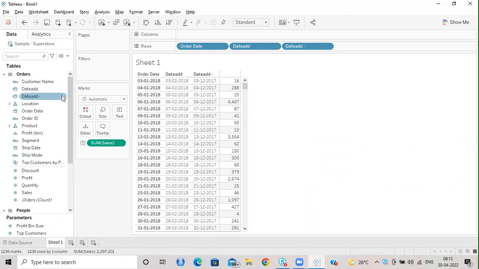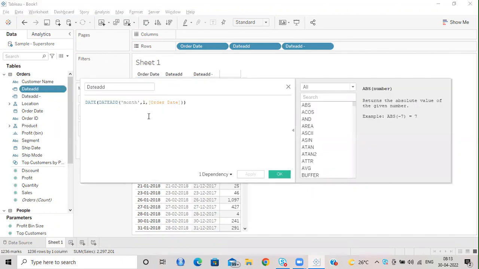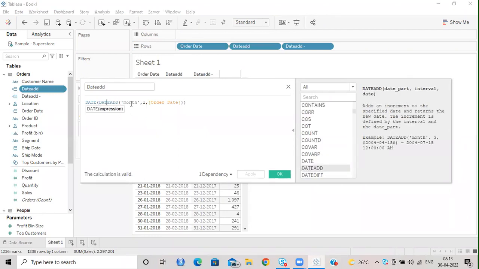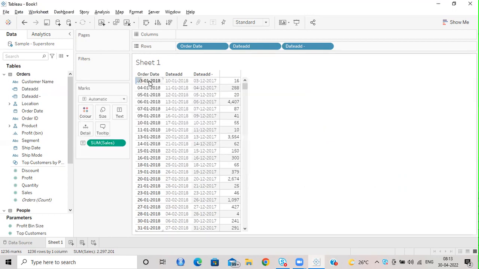Similarly, there are different types of intervals that you can use. Here what I used is month. Similarly, you can use day, week, quarter, weekday, all those things. Let's say I'll put a week. Basically I want to add 1 week to my date. Let's say okay. Now you see 3rd January, now all has become 10. I mean, this has become 10 January, this has become 11 January, like that. So it depends on the requirement how you want to use it. Just know that there is something called date add available.